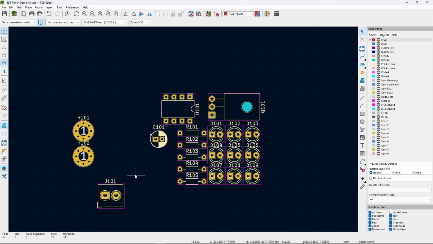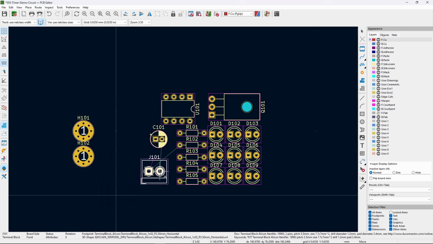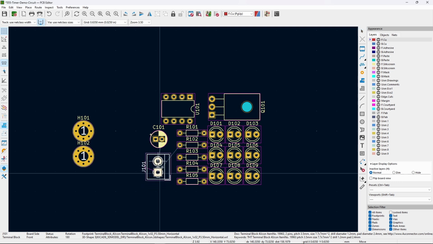And then we can hold off a bit on the exact positioning of the terminal block and these mounting holes. The mounting holes are not connected to anything, they're just physical parts of the board, so that's really our last priority. So I'll just rotate this terminal block here so it'll fit a bit nicer into this imaginary box we've got.